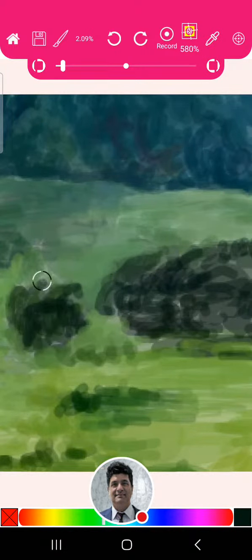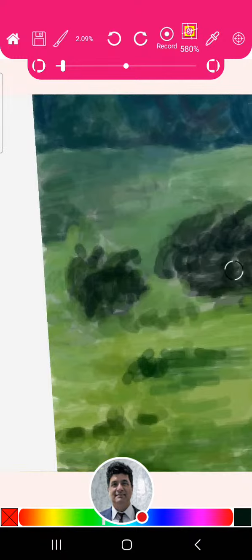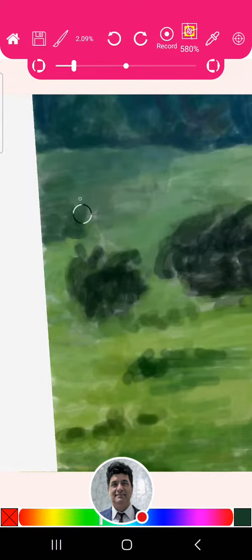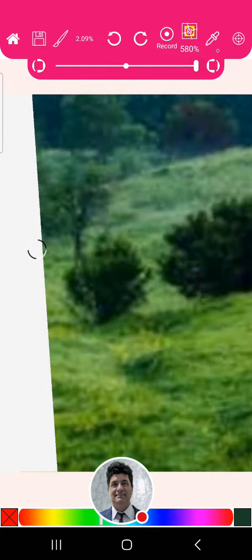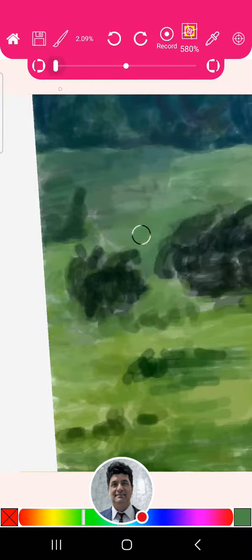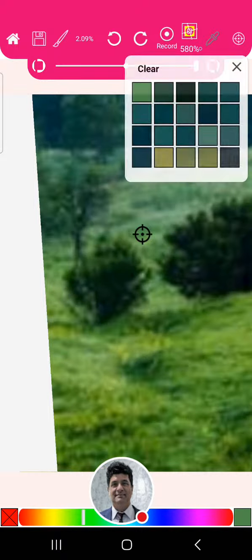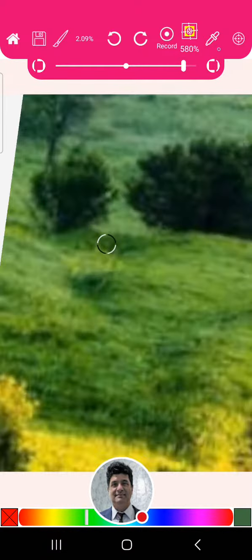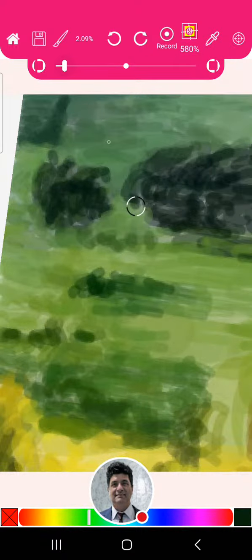They really are dark. Don't know what that is, but don't have to add it. Okay, there. Don't know what that is. Very dark.